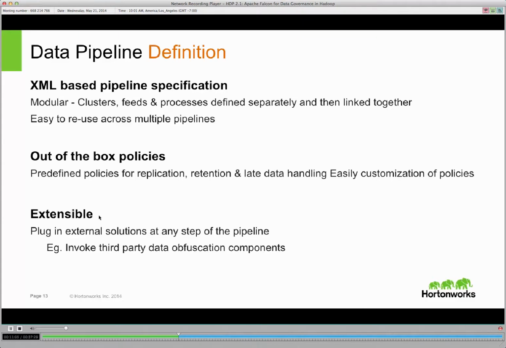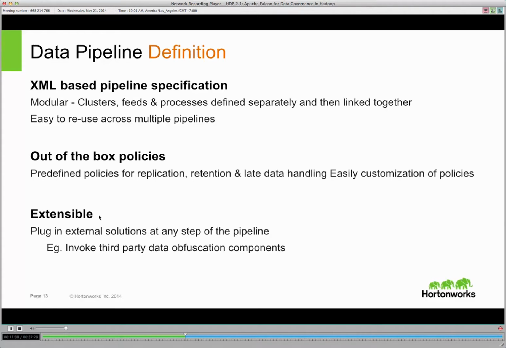And then there are out-of-the-box policies for you to specify what kind of replication requirements you have across the different steps of your pipeline, how long you want to retain data across the different steps in your pipeline, and how you want to handle late data. All of these are just simple policies that are tags that you add to your XML definition of your processes and feeds, and specify things like the time duration you want the data to be retained, or the location where you want data to be replicated.